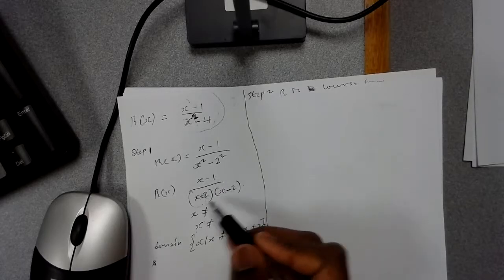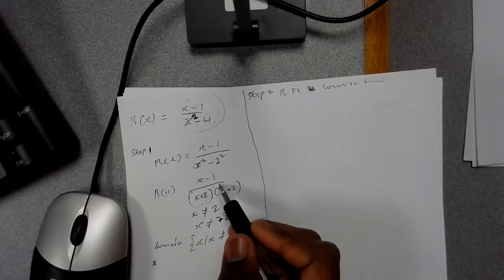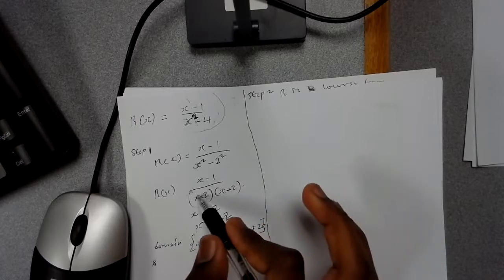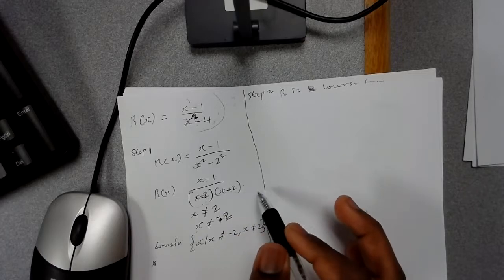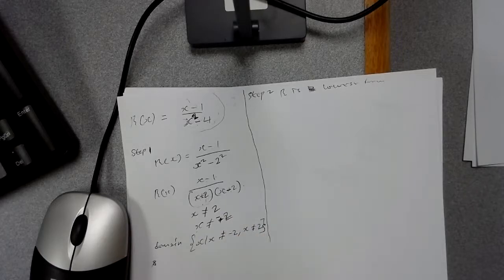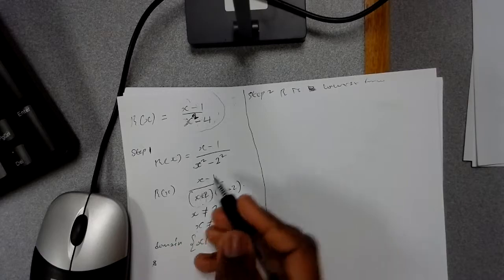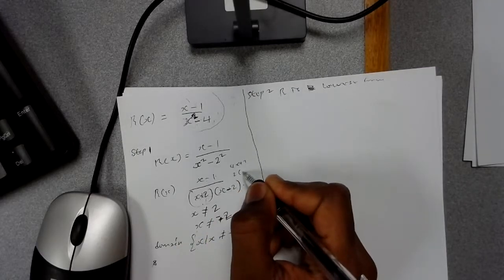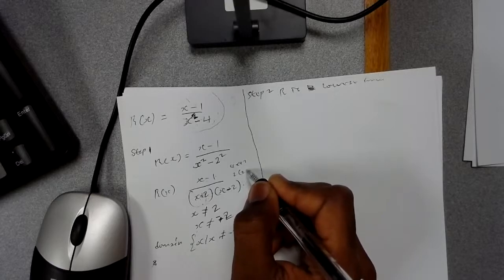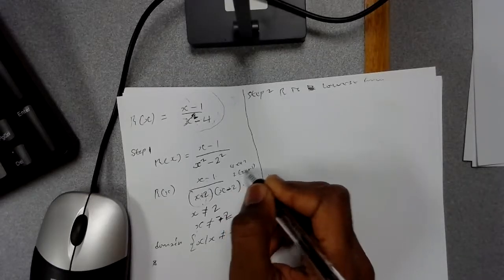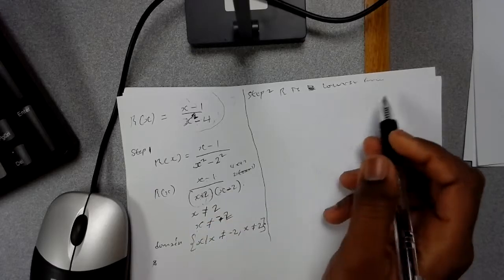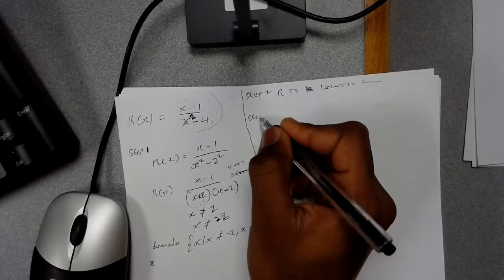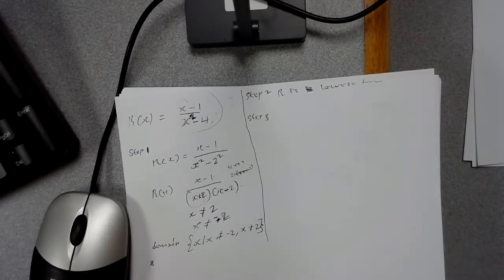There's no common factor when we did this one. This one and this one, they're not the same. This one and this one, it's not the same. So we don't get any common factor, nothing that we can factorize out. For example, 4x plus 2 is going to be 2 into 2x plus 1. The common factor here is 2, but we don't get that kind of thing here. So R is in lowest form. That is step 2. So we go ahead and do step 3.